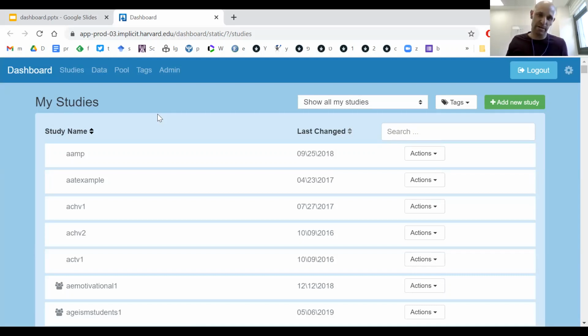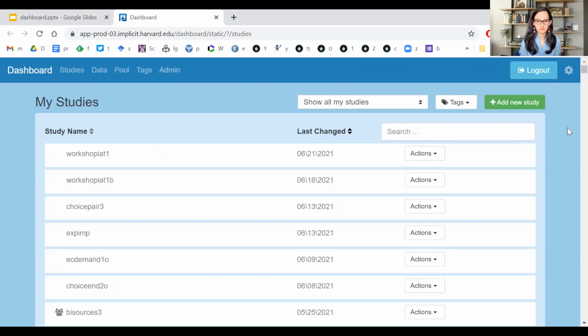Okay. So this is the researcher dashboard, and I hope that all of you have accounts on the researcher dashboard. If you don't have an account and you want to participate in the exercises, please let me know by the end of this talk. Ronen, who is the programmer who developed most of this application, the researcher dashboard, is going to come just before the exercise, and then if there are any problems with your account, he can help you.